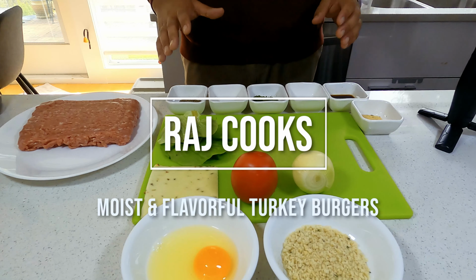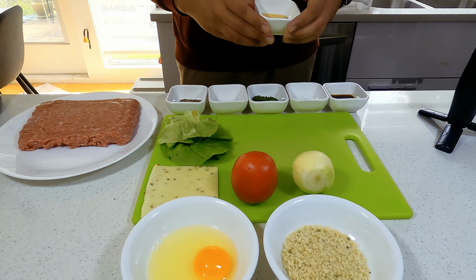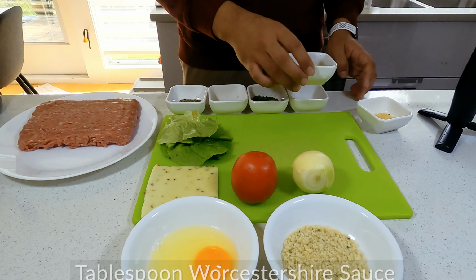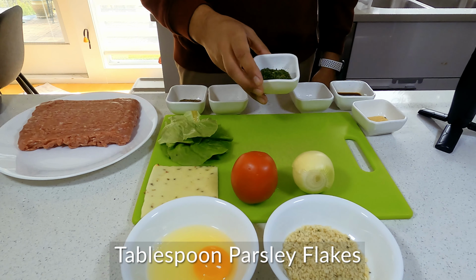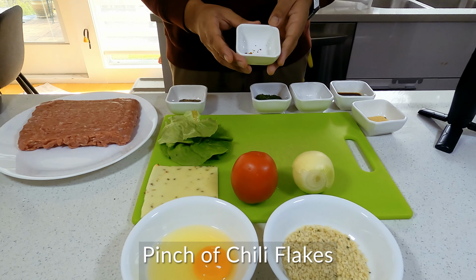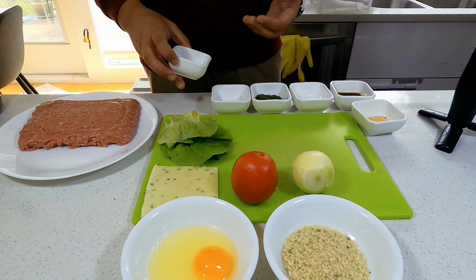Hey folks, today we'll be making the most delicious, moist turkey burgers. What you're going to need for this is about a tablespoon of garlic powder, about a tablespoon of Worcestershire sauce, 3/4 teaspoon of salt, a tablespoon of parsley flakes, to your liking, you can add a few more if you'd like, about a pinch of chili flakes, and pepper to your liking. I use about a teaspoon.